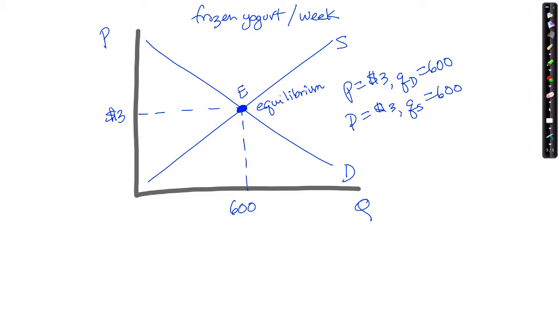because there will not be a market surplus. There won't be more quantity supplied than there is quantity demanded. There won't be a market shortage. There won't be a greater quantity demanded than there is quantity supplied. We're at that beautiful price where quantity demanded and quantity supplied are exactly equal, and so we call that the equilibrium. All right, well and good.